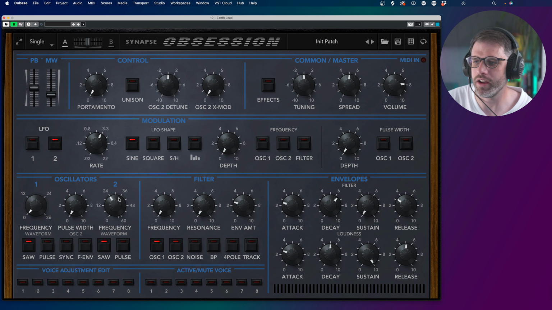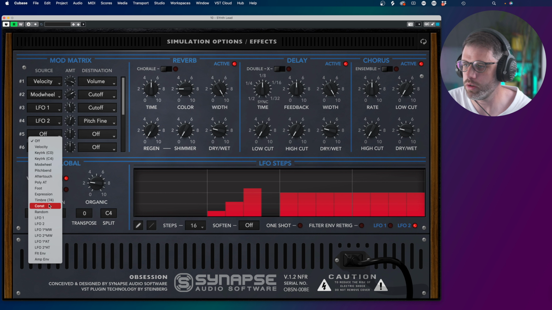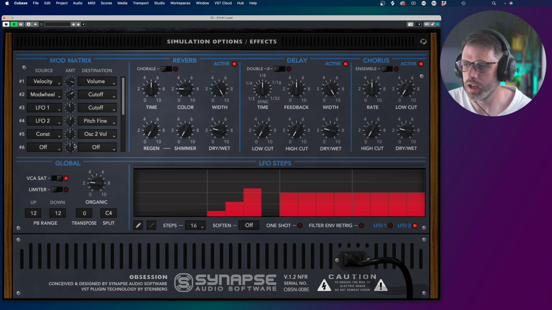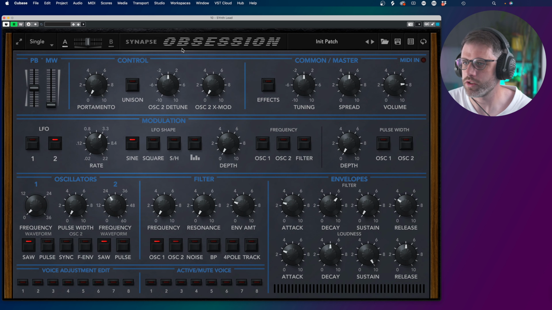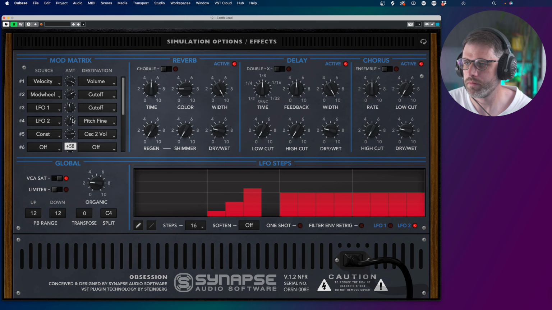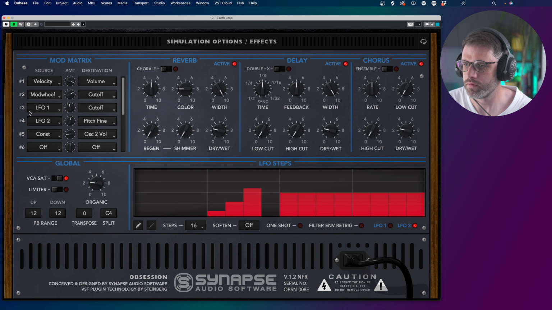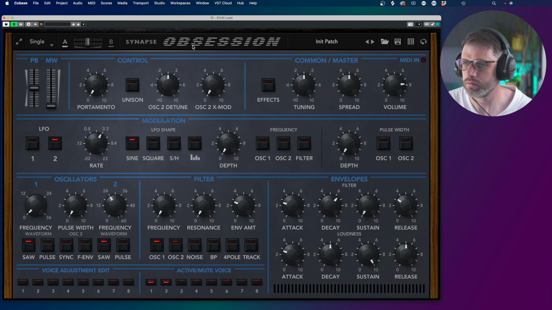So the one there, we've got 2 octaves higher on the second oscillator. So if you notice, there's no volume controls there, but we can control it via a constant value here. So if we choose constant as our source, then as a destination, we can go down to oscillator 2 volume, and we can control the level. So we can boost it, or we can totally remove it. So let's just turn off oscillator 1 so you can hear exactly what's happening. You can hear it sounds a lot more authentic that way and just takes that edge off the top end.